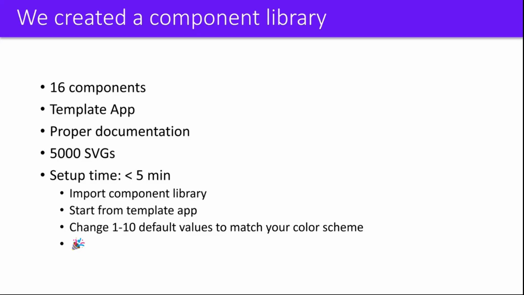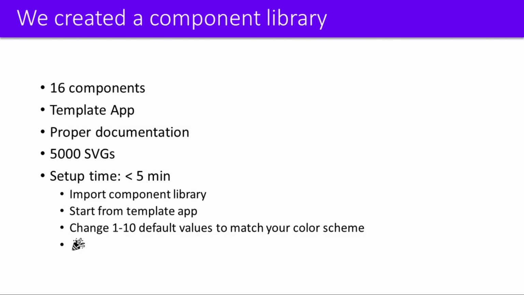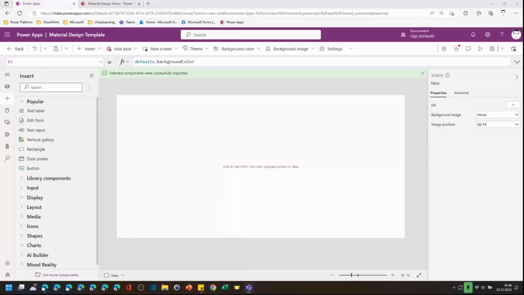Let's share my screen. And this is just where Luise left off. We downloaded our component library solution, which also includes a demo app, and then we downloaded the template app, which is an MSAPP file, and opened that app. If you don't know how to do that, it's also in the documentation. Just take a quick look.